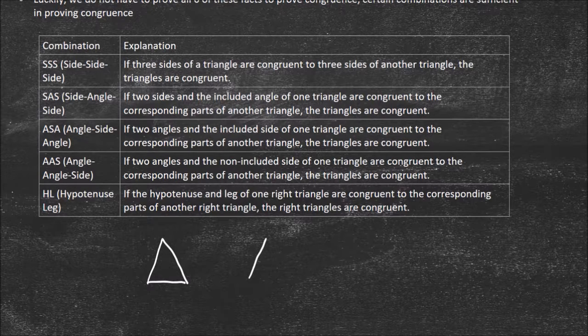So we got triangle 1, we have triangle 2. And then it says 2 sides and the included angle. So what does it mean by included angle? Well, that's the angle in between the 2 sides. So let's say I have this side, I have this side, and then I have this angle. What it's saying is that if I look at my other triangle and I have a side here that's the same length, I have an angle here that's the same as that angle, this one, and another side like that, so the included angle is the one in between the 2 sides that we have, that's this angle here, then the triangles have to be congruent.